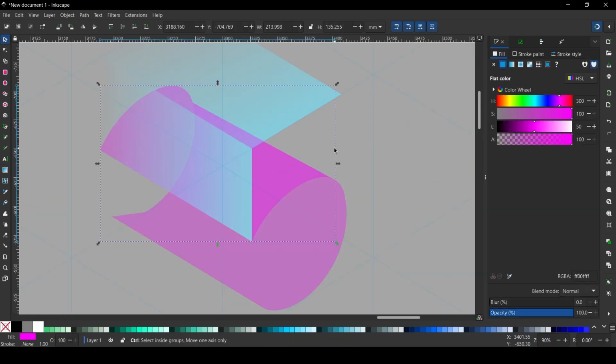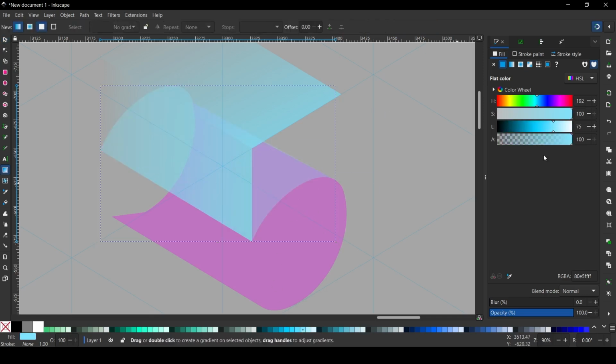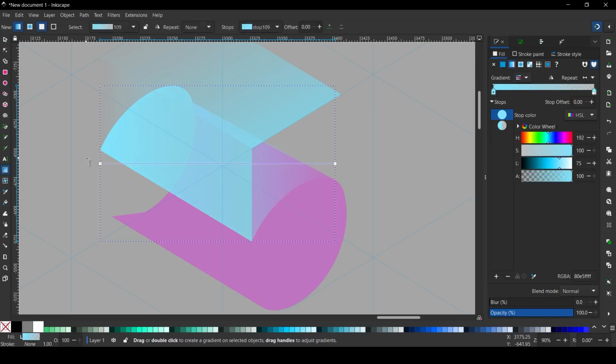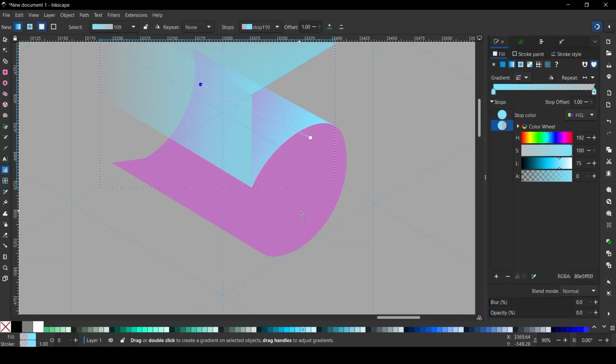Let's select this pink color and do the same thing. Let's give it this color. Again, we can fix the colors later if we want to. Let's give it a linear gradient, bring it here, and let's do something like this.